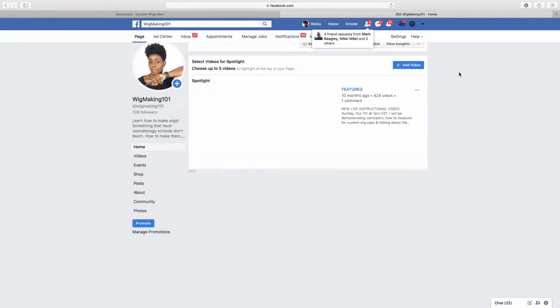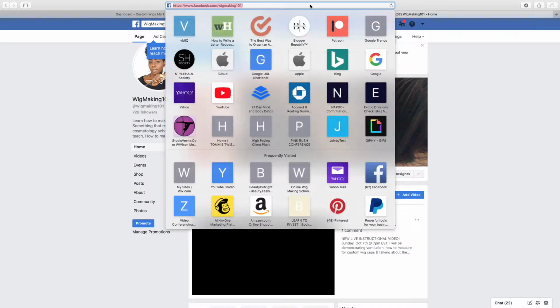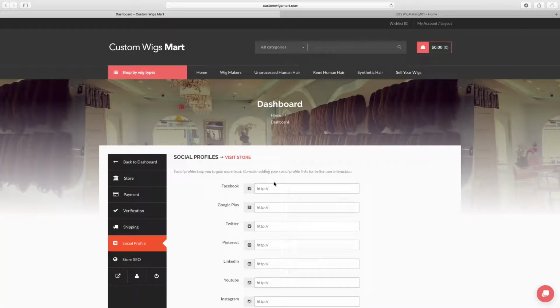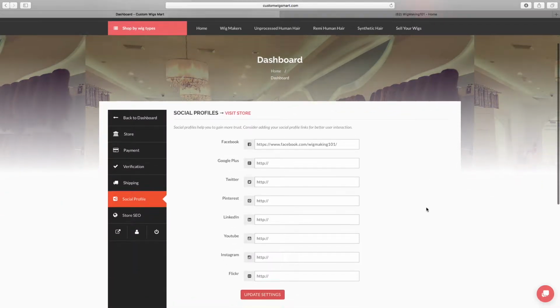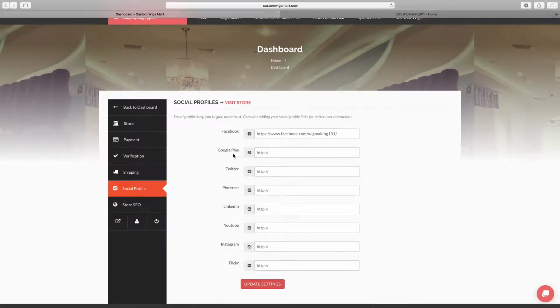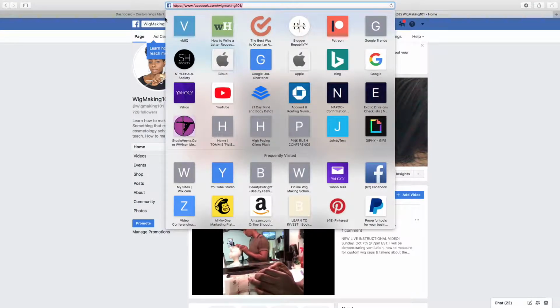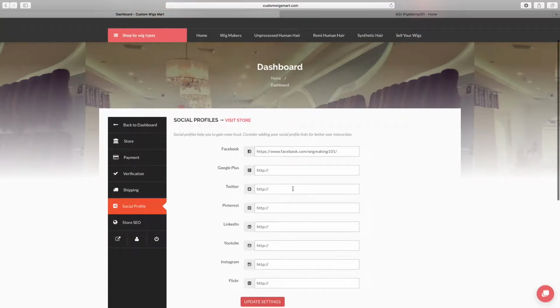Once your business page is shown on your screen, just click up there, and I'm going to right click so you guys will know that you can just press copy, find yourself back to that, and right click and paste. So that's how you want to add in all of your social profile links. Go to the actual page, log in, and then right click in the URL area and paste it there. That's the best way to do that for all of what you have.